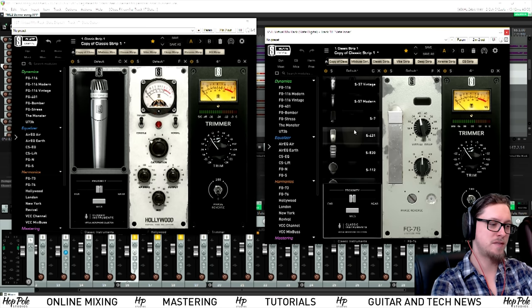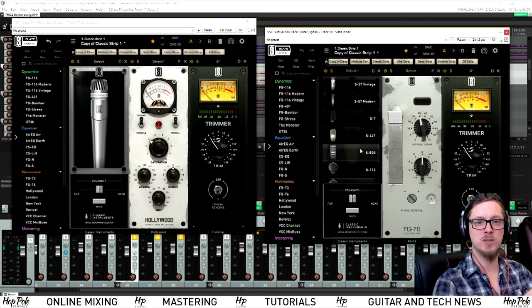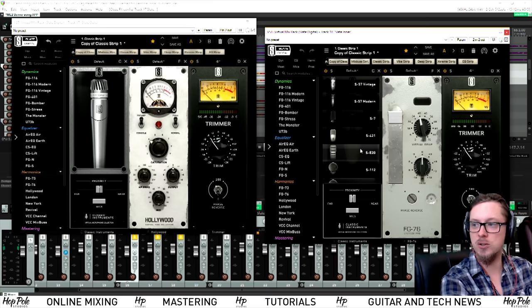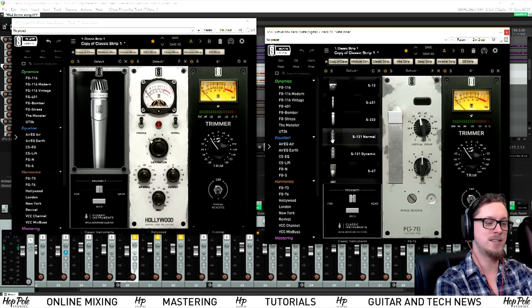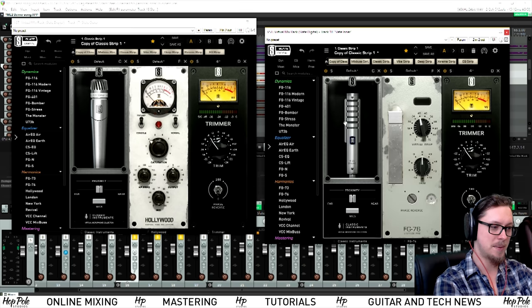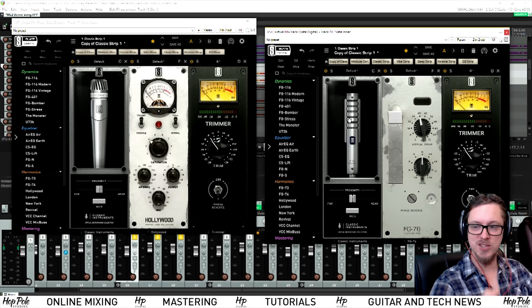Now, instead of the condenser mics, the microphones on this were switched into dynamic mode, because I expected the cab to be loud, so I kind of expected the ML2s to distort. So in that case, you switch it to dynamic mode, and then you use the dynamic microphone models and any of the mics down here that have dynamic in the name. So if we pick the 121 dynamic, that's the Royer Ribbon, but with the microphone set to match.